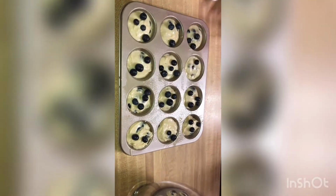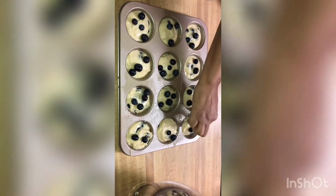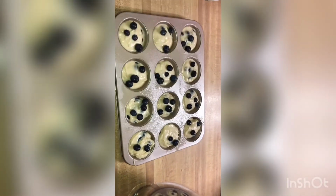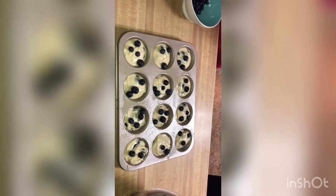Okay, anyway, you guys, we're going to go ahead and put just a little bit more of those blueberries. Now we're going to put them in the oven, and we're going to cook them in a 350-degree preheated oven. So I'll be right back with you guys.